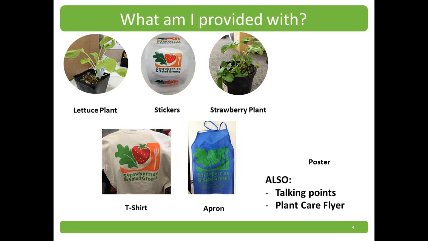And what's seasonal in DC in June may not be the same thing that's seasonal in Oregon in June, or in Wisconsin in June, or even in Pennsylvania or New Jersey. The growing season is different. So this poster helps to get a talking point there. And you'll also get talking points and plant care flyers to help you through the event.